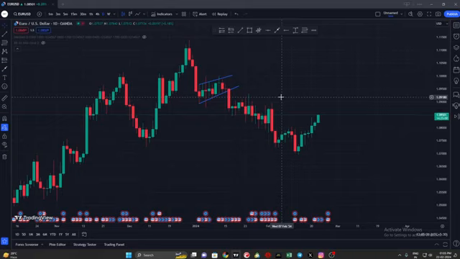And the reason is pretty simple: these types of pairs in forex have extreme volatility. With extreme volatility, we can't rely on investment, because anything can happen out of nowhere. Forex pairs are very much affected by global news, so I can't invest in a pair which is very manipulative when news comes out. That's why I don't invest in forex pairs, but I invest in crypto heavily and also in certain stocks. So yeah, that's the thing.